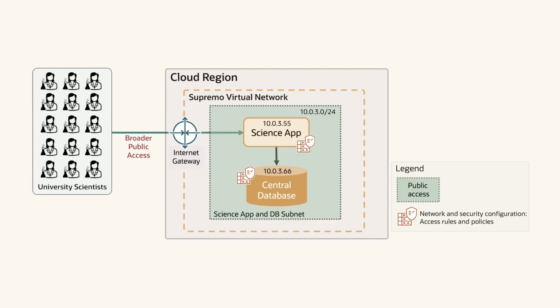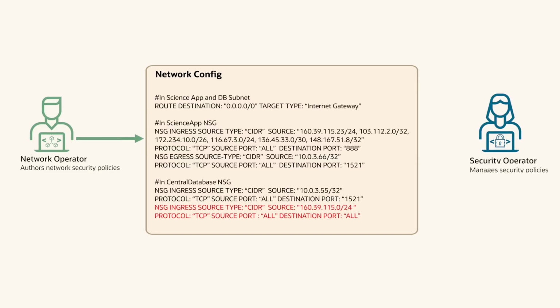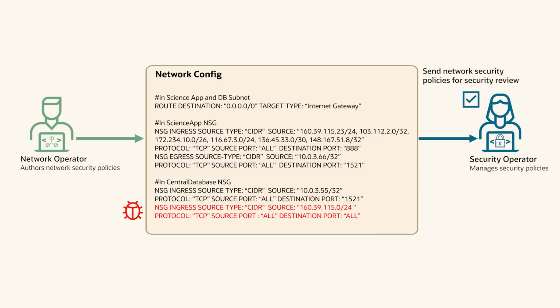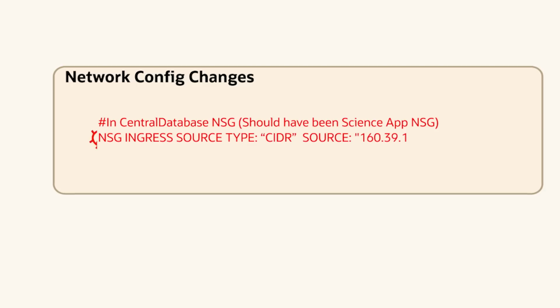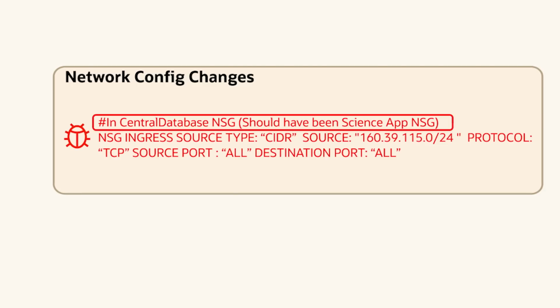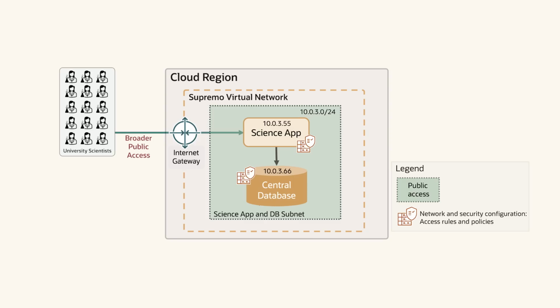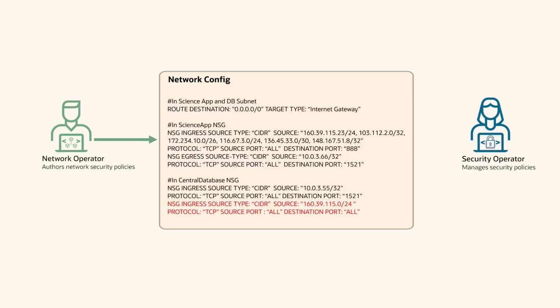Now what happens? The beleaguered team continues to expand access, but the network security group policy for the sensitive database and the Science app becomes too complex and cumbersome to manage. Complexity breeds security holes. What was once a clear set of network configuration and security boundaries now has an unintentional hole exposing the sensitive database to the internet. And critically, the complexity gets in the way of the security operator from catching the security issue.